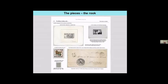So now a few examples of how I implement my plan in reality. I'm going to show one example from each chapter along the way. So the first example is the pieces. Every piece in chess is a replica of a war apparatus in the old world. The pawn is the foot soldier, and the knight is the soldier riding a horse, and so on. And the rook, this is the example here, the rook is a chariot.